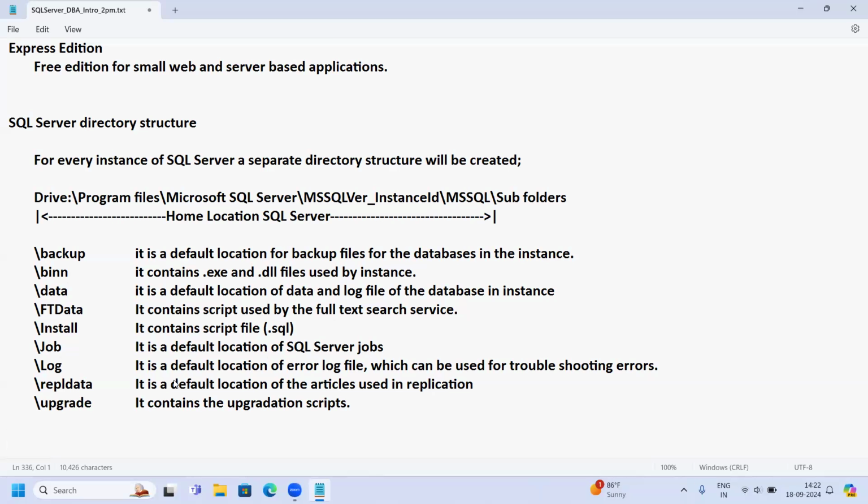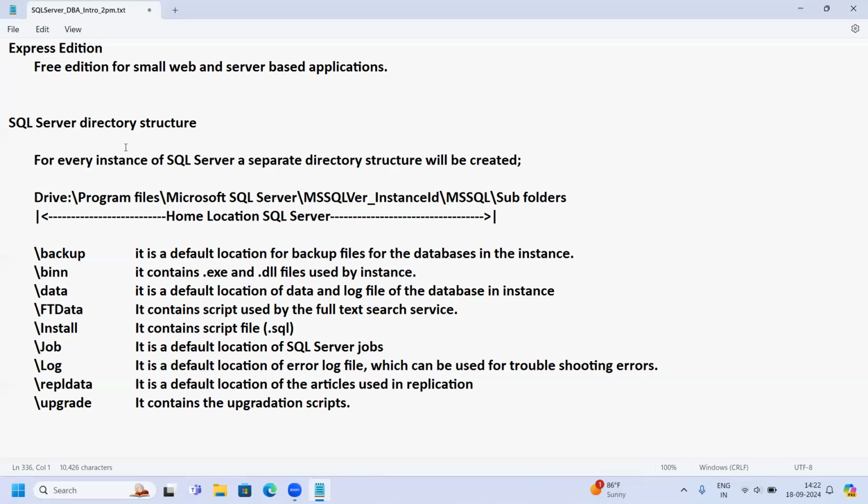I'm not saying that you have to keep your files only in these folders. Not necessary. These are the folders which Microsoft has provided, but you need not work only with these.